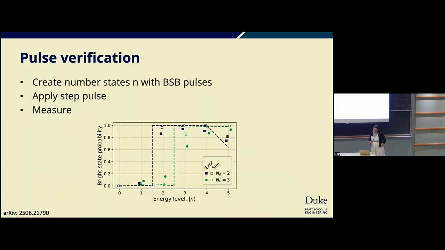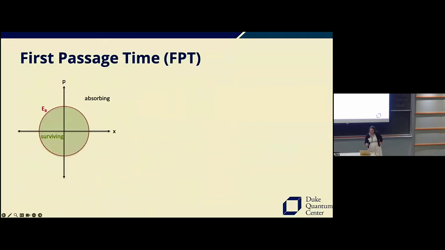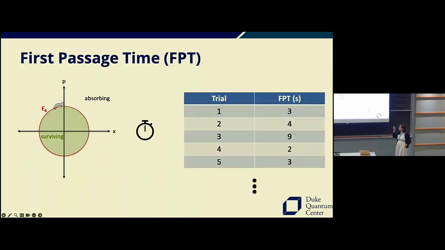So this is a specific type of bosonic measurement, and we were particularly interested in it in order to measure what are called first passage times. There may be other uses for this, which I won't have time to get to. But just to give you one example: if I have a harmonic oscillator, I can define this surviving domain as anything with energy less than this barrier, though you'll see there are many definitions of first passage times. And then an absorbing domain is anything greater. The first passage time is historically more of a classical thing. So we have our classical particle in this harmonic oscillator space, and at some point it escapes this region, and you record lots of trials of this happening. And these are the first passage times, the first time that it leaves this boundary.